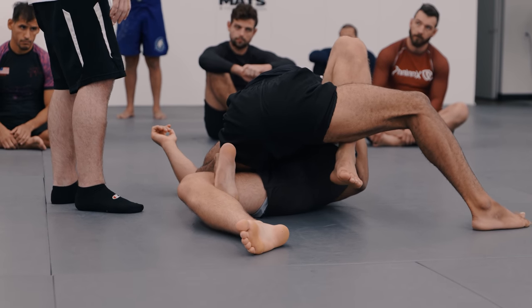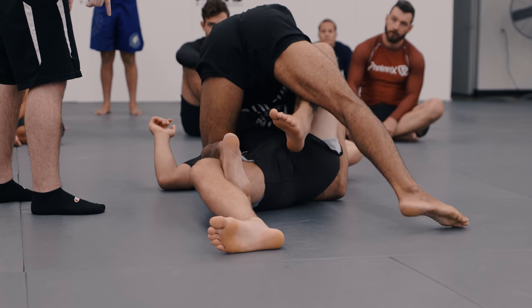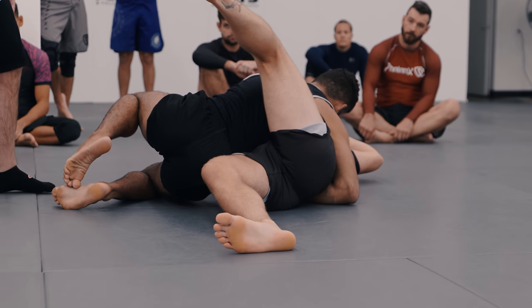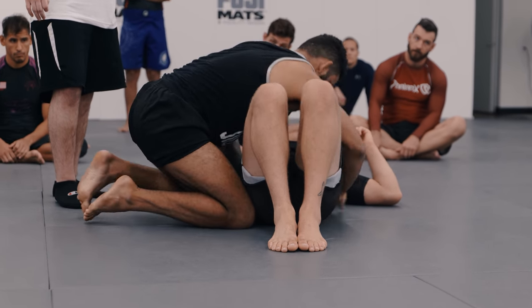his right leg up. Now, he starts to raise his hips, his knee starts to come back out and around, and then once he gets to this position, he sprawls his right hip down, and when Isaac tries to follow him with the butterfly hook, it becomes very difficult. Now, he squares his hips up, and you end in side control. Let's give it a shot, 1, 2, 3.